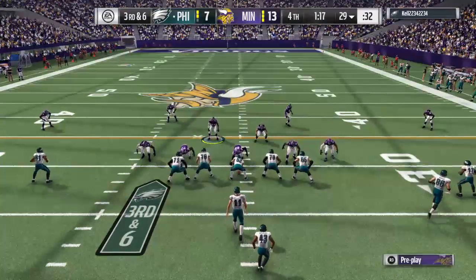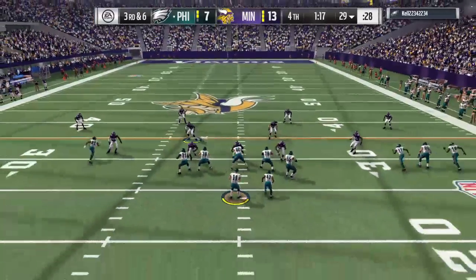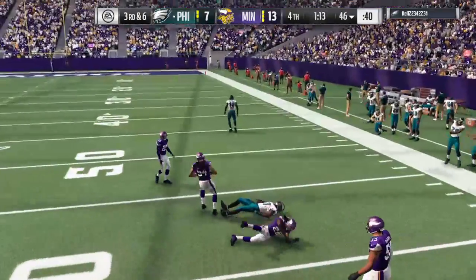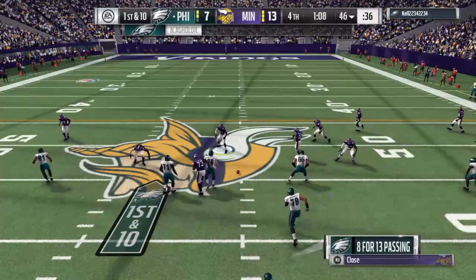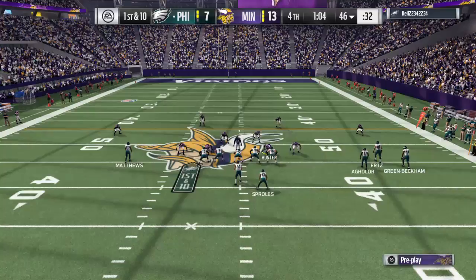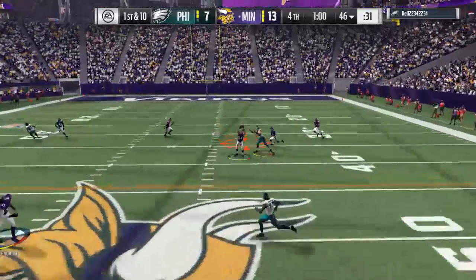Anytime a ball's thrown in the middle of the field and it's popped up in the air, I expect someone to catch it. It doesn't matter whether it's offense or defense because there's usually a great amount of bodies in that part of the field. In this case, no one came up with it. 17 yards is the pickup there for number 17. In recent years, the slot receivers really gained stature in the NFL because they can do so many things. Yes, they can line up wide like you're not.